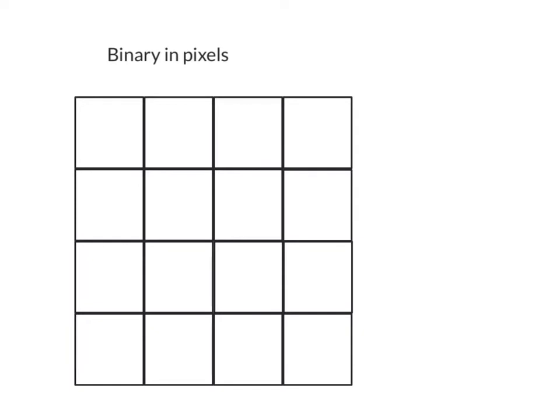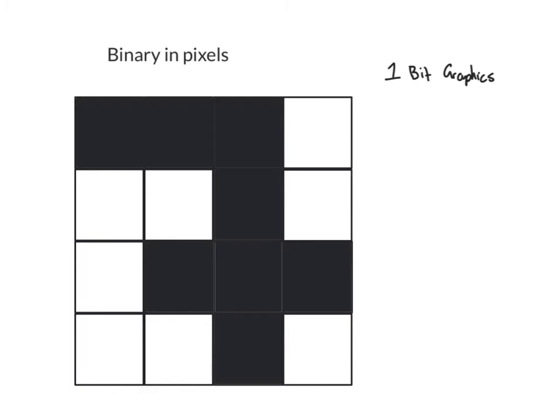You've maybe heard of 8-bit graphics. That means that every single pixel in an image uses 8 bits to save that particular pixel or to save that colour of the pixel. In 1-bit graphics, every pixel only uses 1 bit, which could either be a 1 or a 0. A 1 would represent a white pixel and a 0 would represent a black pixel.